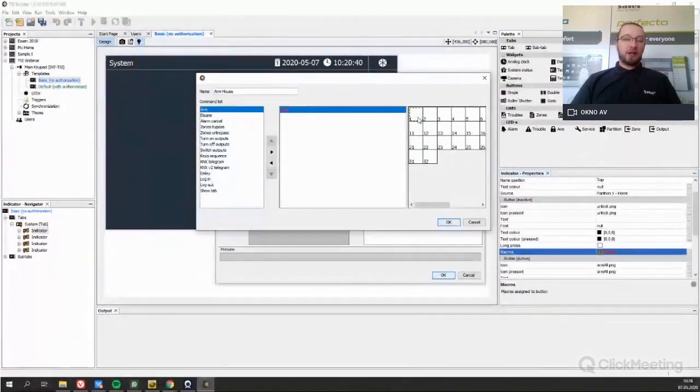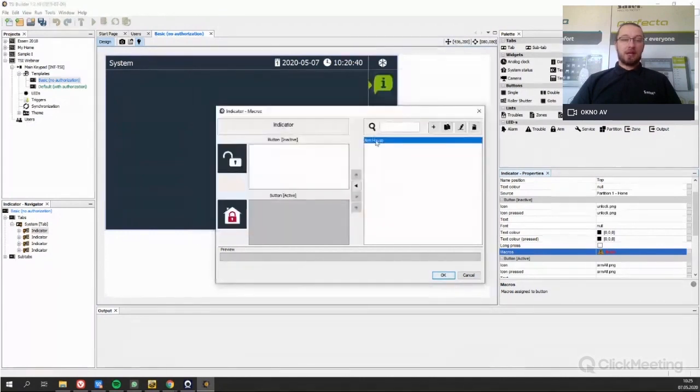There are 4 different types of arming. 0 is the full arm, 1 is without no exit, so it blocks all the no exit zones that are marked with this option. 2 is without internal, and 3 is without internal and no entry time. In our case, we want to arm everything, so let's use this one.